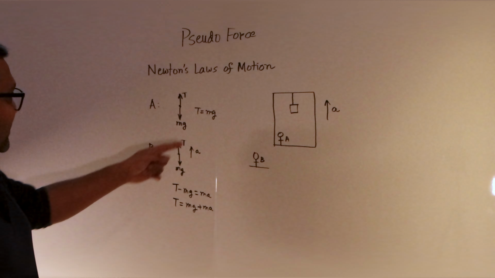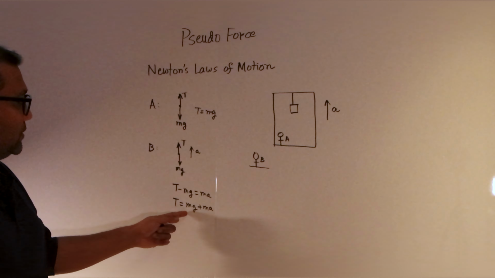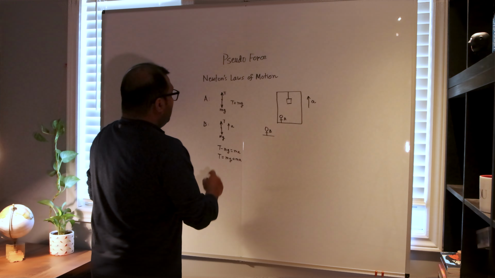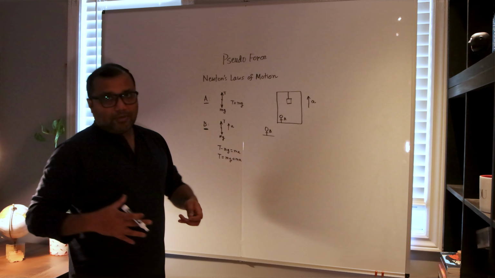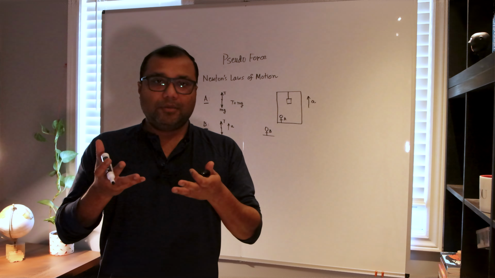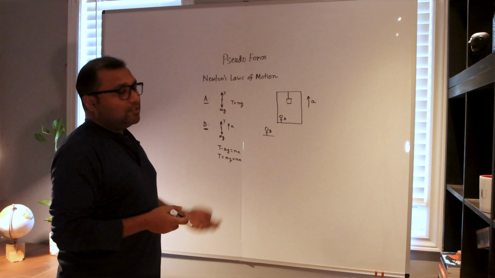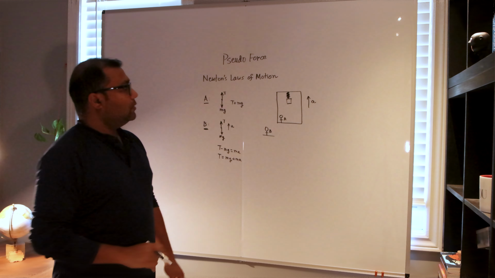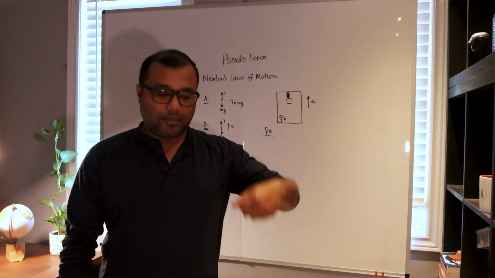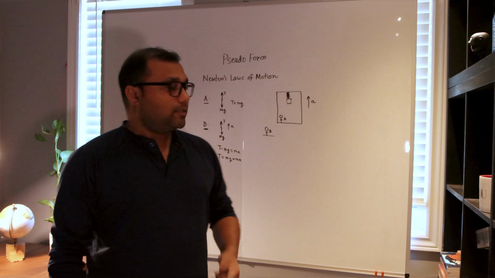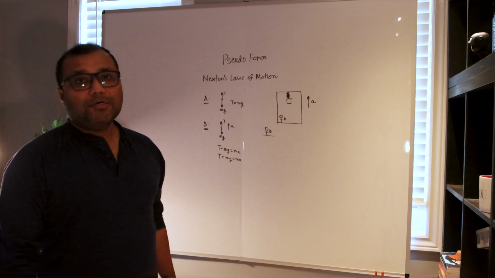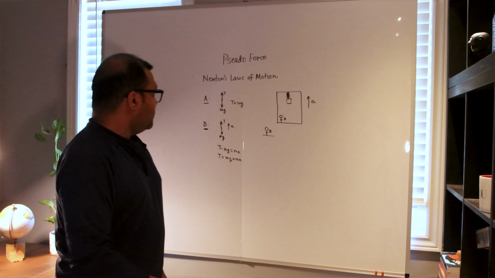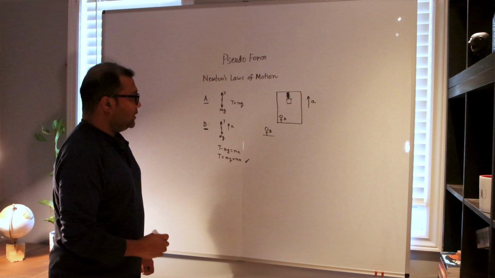Now who is right? Is tension equal to mg, or is it a little bit more than mg, depending on the acceleration of the elevator? Now what did A do wrong? Obviously B is right, because inside the elevator, if the elevator is going up, you feel like your weight has increased. This tension is nothing but the weight, right? If you replace this string with a spring, or let's say a weighing spring, then it will register your weight, right? You will see your weight appears to be heavier if the elevator is going up, and it appears to be lighter when the elevator is going down. So obviously this is a correct representation of the tension, and this is not.